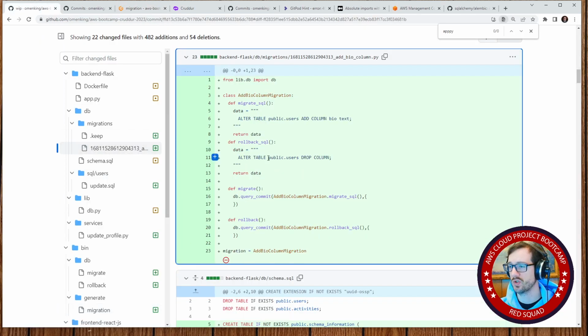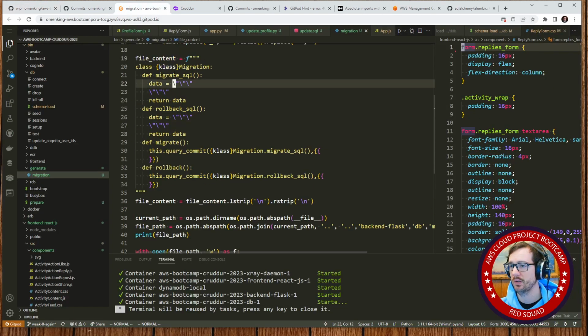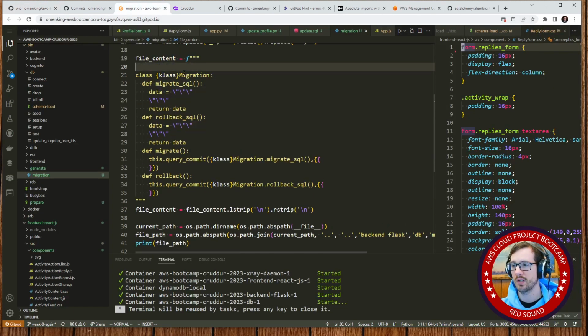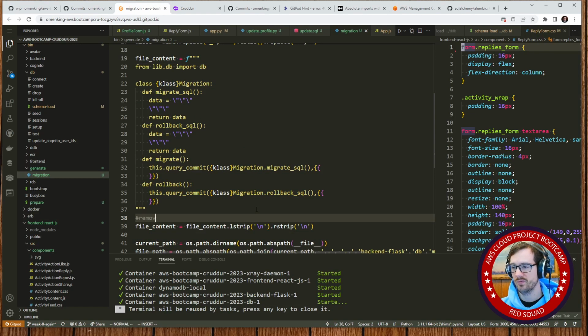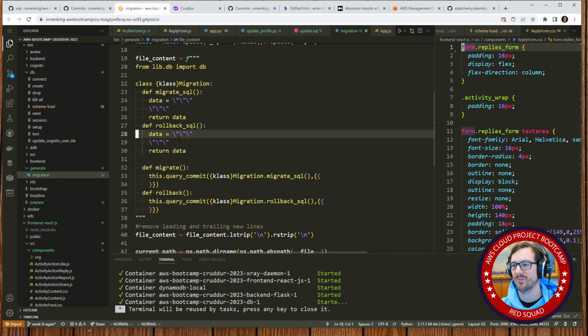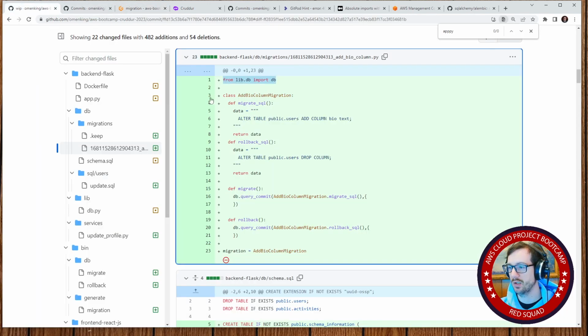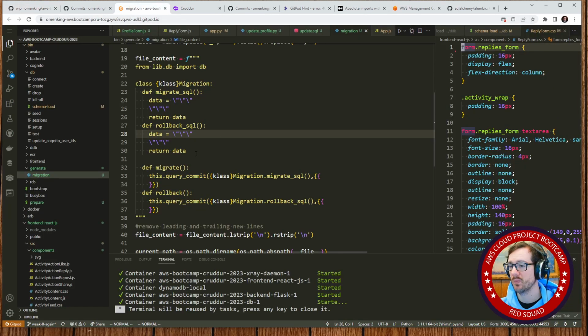I want to go check out the migration file to see if there's anything else I changed. There's also supposed to be this in this file here. I just want to make sure this works correctly. This removes leading and trailing new lines, because if we don't do this, then when we generate this file, it ends up having like a new line on the bottom and the top. Not a big deal, but I just don't like the look of it. Okay. And so I'll go back here, see if there's anything else that was useful that I could put in here. There is this line, so we'll put that in as well.